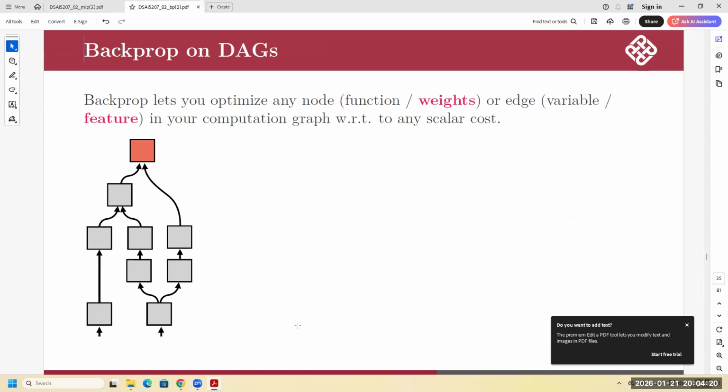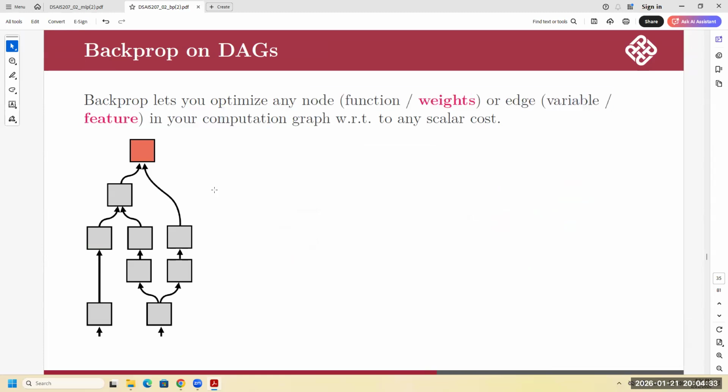So in this more graphical, more abstract form, backpropagation lets us optimize any node or edge on this graph. The node is the function or the weights. The edges are the variables, or the input and output features, in the computational graph. For any scalar output, like the scalar cost, you can take the gradient with respect to any of the nodes or edges.